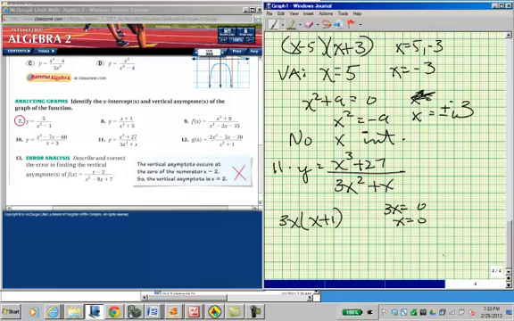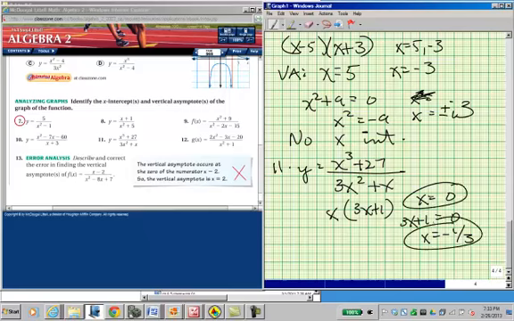All right, well, I have to start this one over again because I made a mistake. I only did it twice in class. It's x times 3x plus 1. Okay, so we got x equals 0. That's a vertical asymptote. And then we got 3x plus 1 equals 0, so x will equal negative 1/3. So these are the two vertical asymptotes.